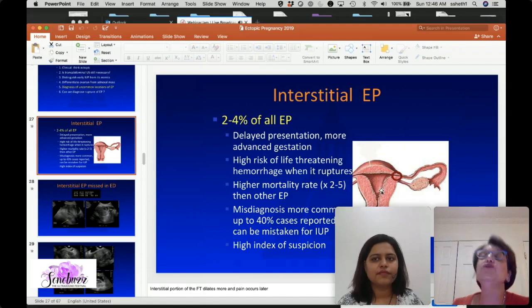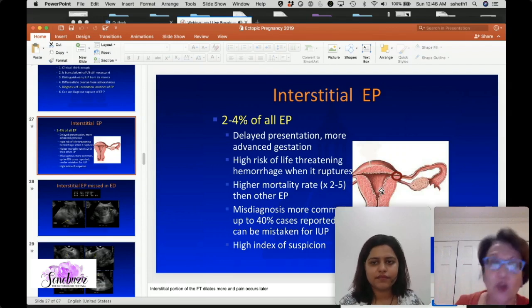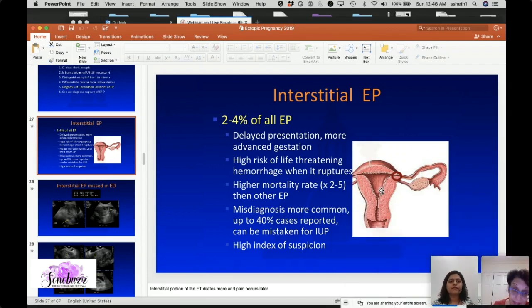We used to call them cornual, and that's a term that the obstetricians say do not use. You use the term cornual pregnancy nowadays if it's in the cornua of a duplicated uterus, so if it's a cornua of a septum, or you have a didelphys or bicornuate uterus. But if it's in a uterus that's not duplicated, and it's in this portion of the fallopian tube, you have to use the term interstitial. The only time you use cornua, at least according to the obstetricians, and that's what we do now, is if it's in a bicornuate or didelphys uterus.